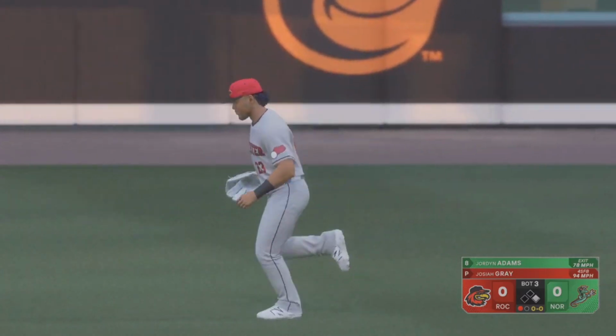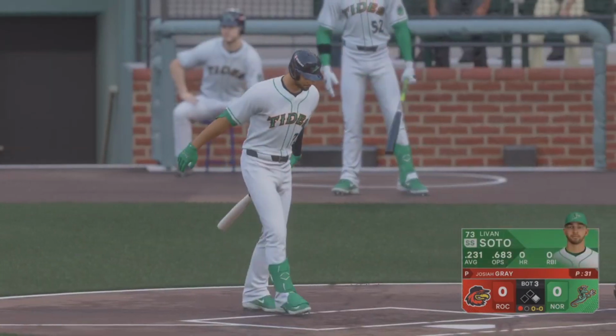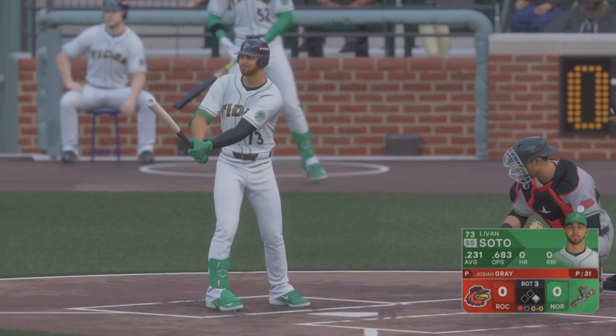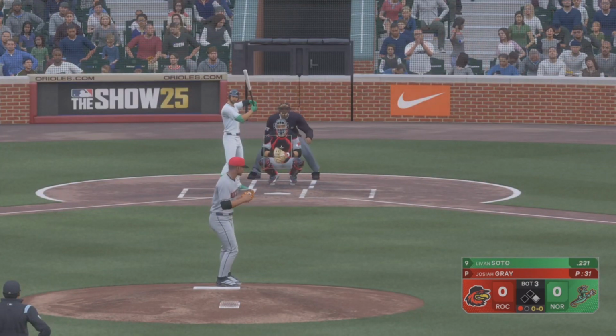Batting ninth, shortstop, Soto. And here at the plate, Livan Soto. Definitely wants to avoid hitting an easy bouncer here. A grounder in the infield should be an inning-ending double play.